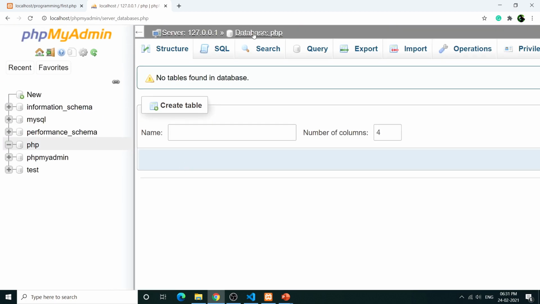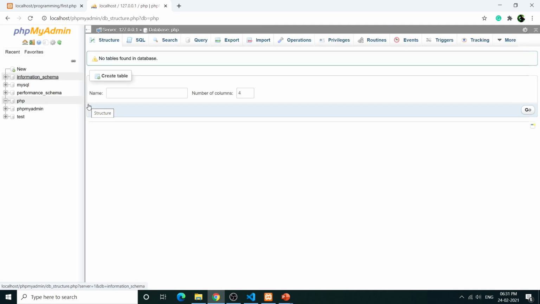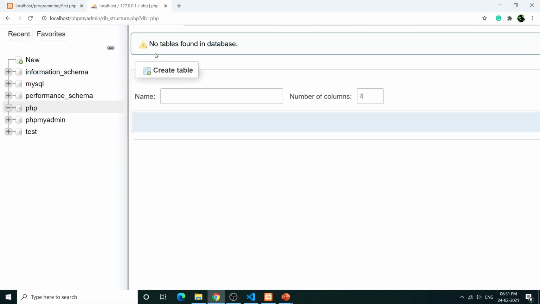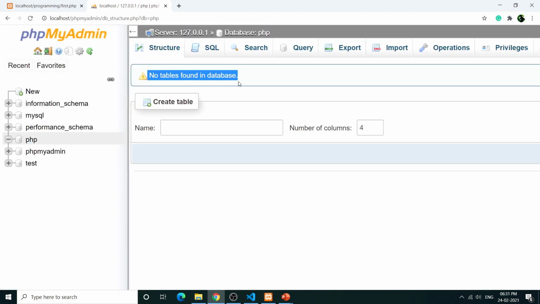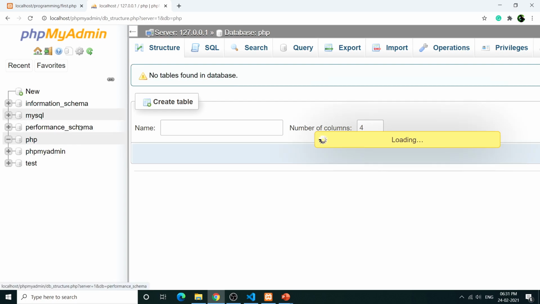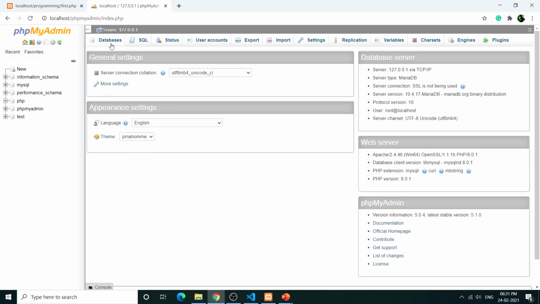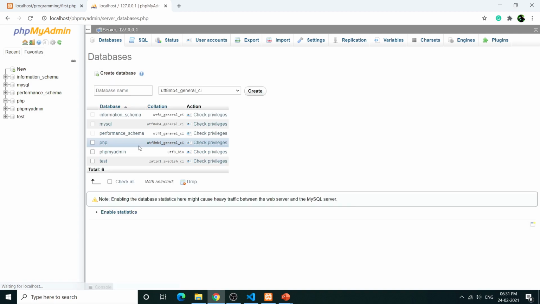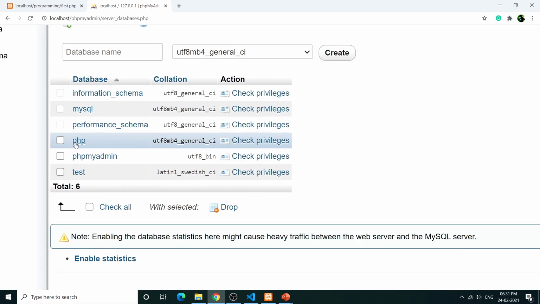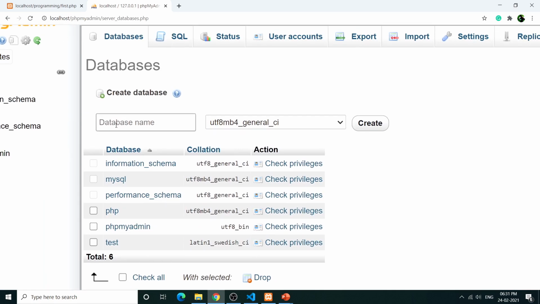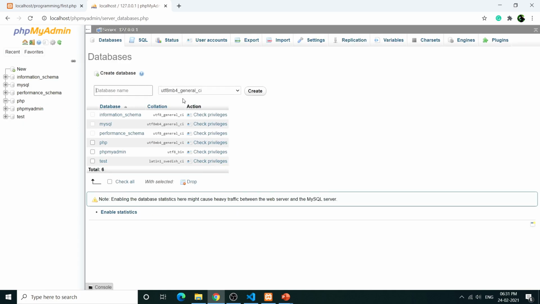We are under databases, and it says no tables found because we have just created this database PHP. If I again click on databases, I will see PHP. See, we just created it.